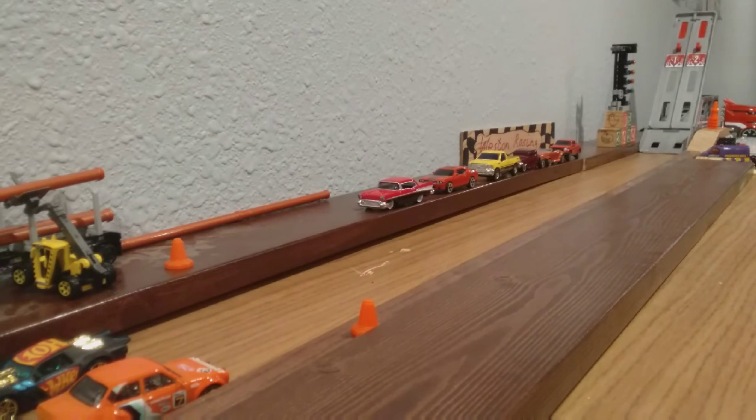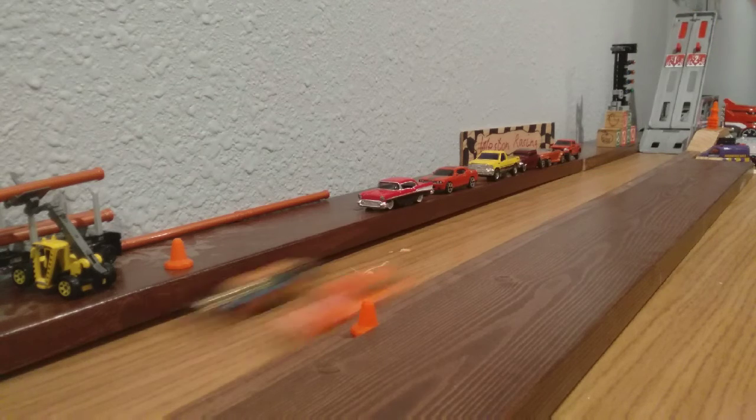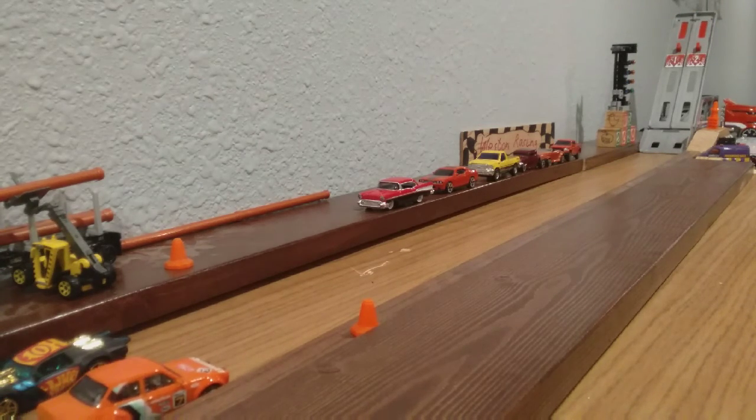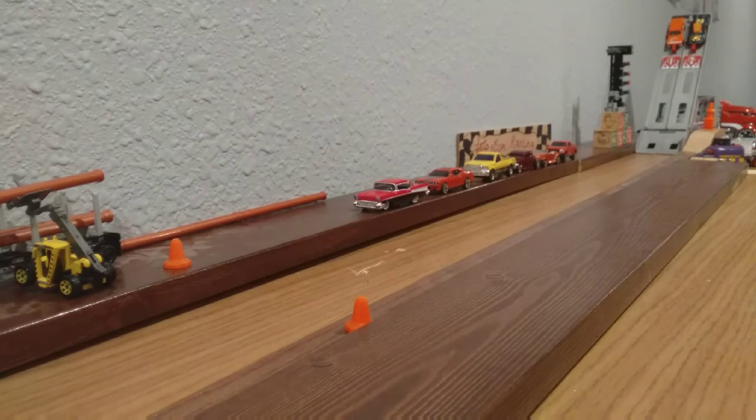All right, ladies and gentlemen, that was race number 1. It was really tight, though, so I'm going to have to go back and watch the footage. But here's your instant replay anyway. After close examination by not just me, but a couple of judges, the race has been ruled to neither person. It was too close to call. So we are going to run the first race again.